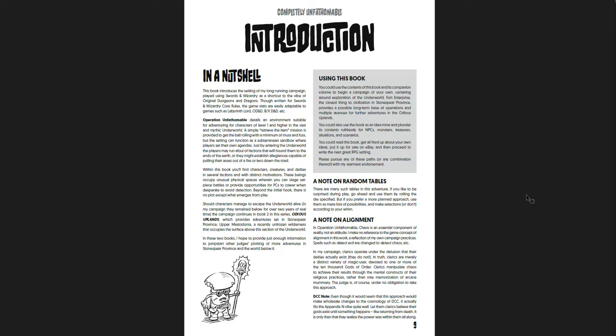So again, in a nutshell, this book introduces the setting of my long-running campaign of play using Swords and Wizardry. So it wasn't Labyrinth Lord, I think it's Swords and Wizardry, as a shortcut of the vibe of the original Dungeons & Dragons. Though written for Swords and Wizardry core rules, the game stats are easily adaptable to games such as Labyrinth Lord, OD&D, B/X D&D, etc. And this is the DCC version, as I said.